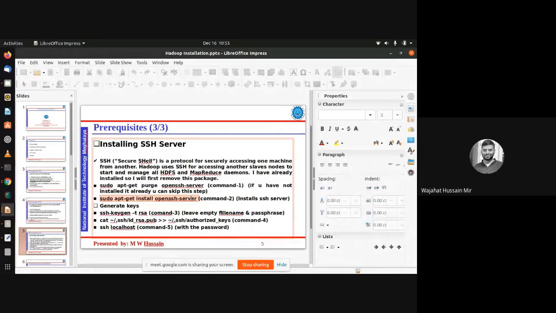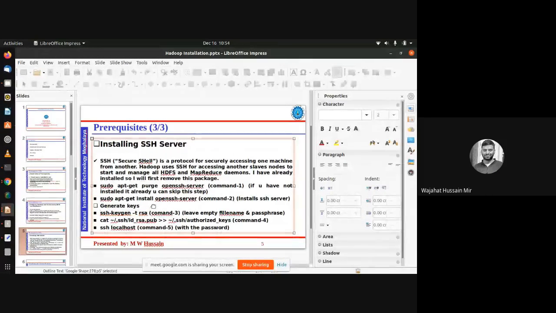Besides that, there are various slave services, most prominently two. One is the data node, another is the task tracker. Data node has the actual file locations, and task trackers are the actual worker nodes which process the data. So when these nodes communicate with each other, they pass keys to each other for authentication purposes. For generating keys, we will use this command: ssh-keygen -t rsa. That means they are encrypted by the RSA algorithm.